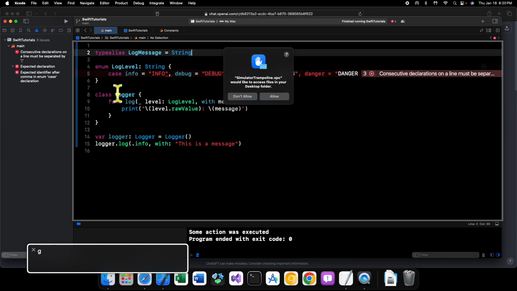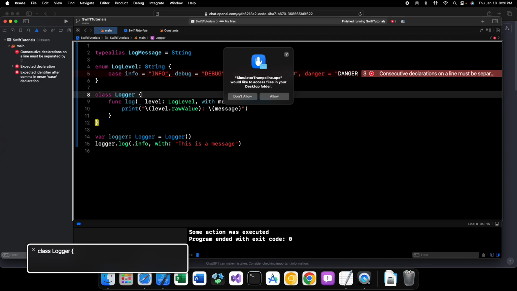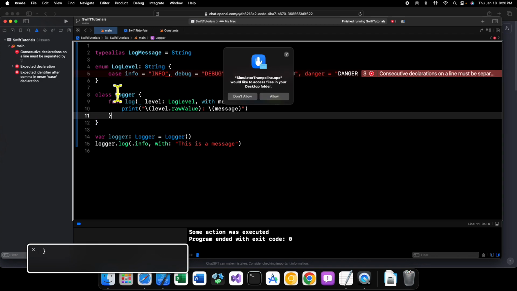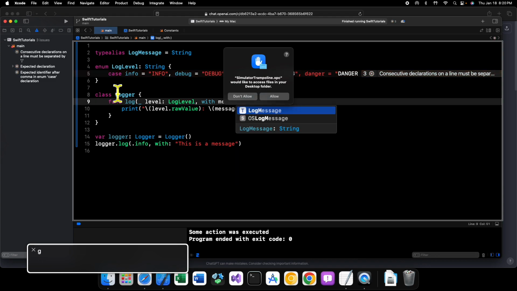So now LogMessage is a type alias for String. Go ahead and save that. And then instead of String, we can say LogMessage.